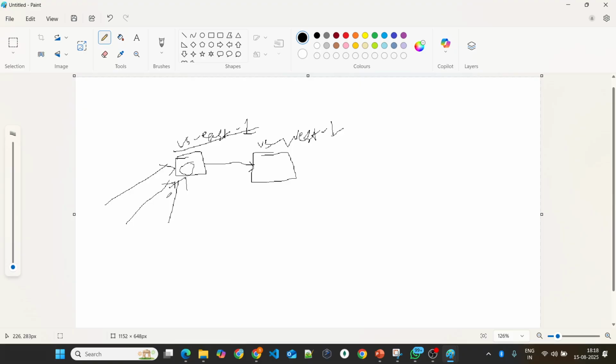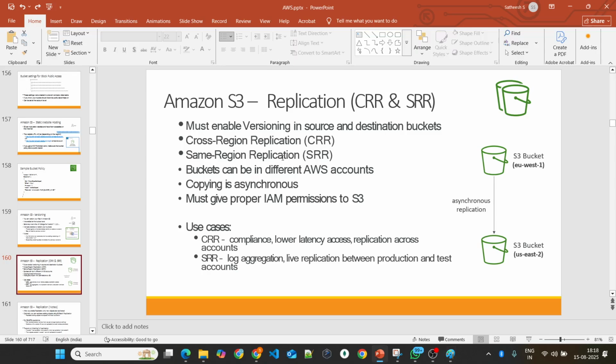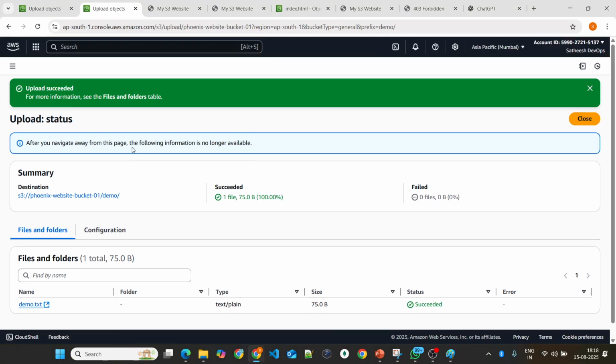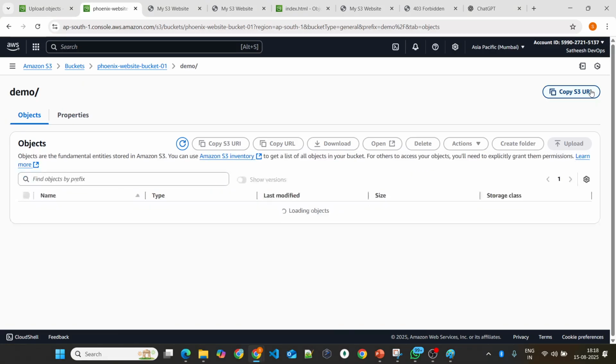So whenever the region fails, you will still have the files somewhere in the other region. That's the use of replication. We will see how to enable this replication now.